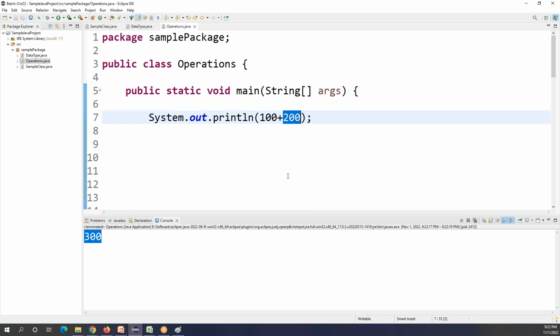If you want, you can check it out. I can give you only 2 minutes to do that. It's just one single line. You just need to type it: system out println, inside the parentheses, type 100 plus 200.